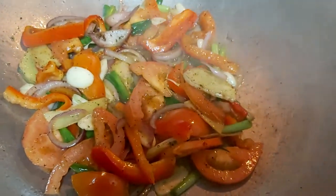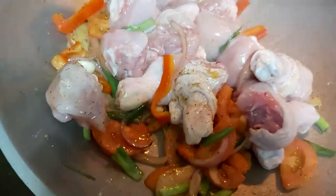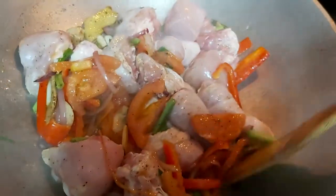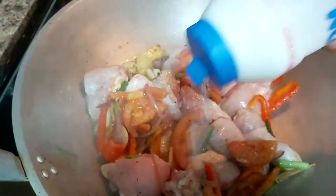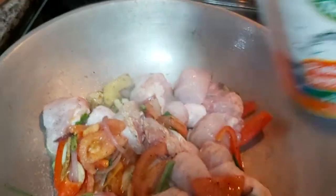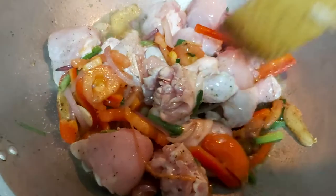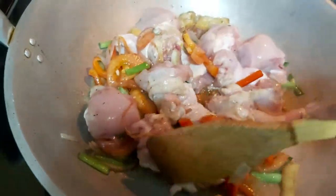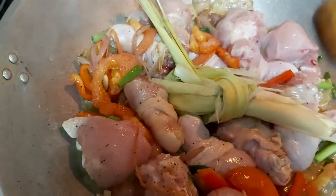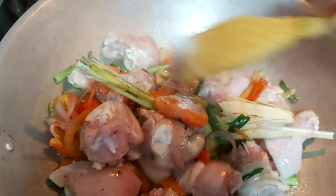And I am going to add my chicken. I will be adding sea salt as one of my savory enhancers, and also patis or fish sauce. Okay. Then I have here my lemongrass. I will try to bury my lemongrass underneath, at the bottom part, and then cover that.